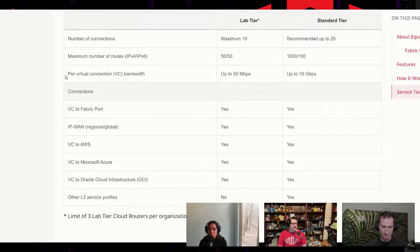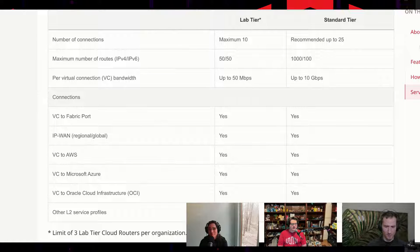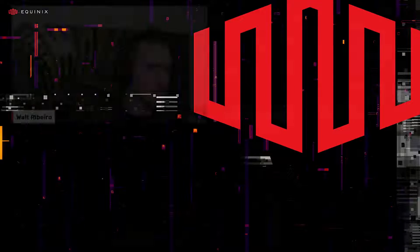I have staff access so I kind of don't use it myself, but where can people find documentation on this product? You can find it at docs.equinix.com, and within there you can search in the interconnection directory and find the Fabric Cloud Router. I set this up this morning. The hardest part is BGP configuration, which is always the hardest part with cloud networking setups. It was very pleasing to see how similar the Fabric Cloud Router setup is to cloud router setups from Amazon or Google — they did a good job nailing down the interface to something you should be familiar with.